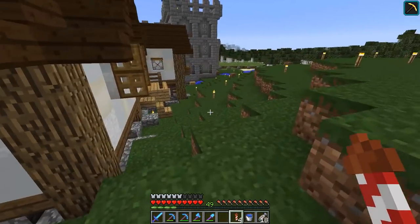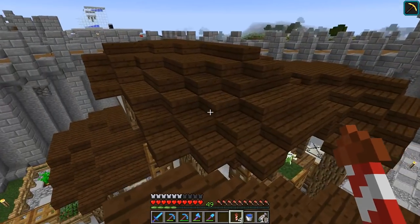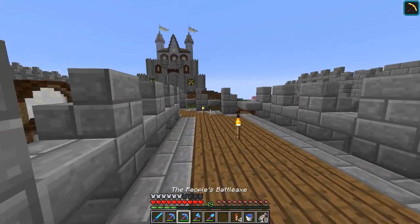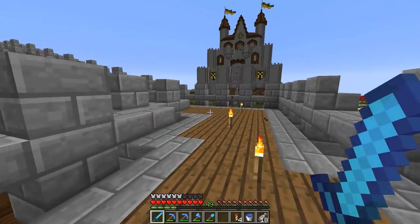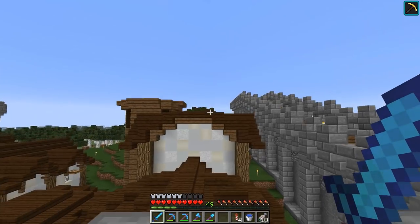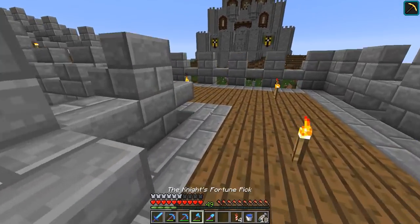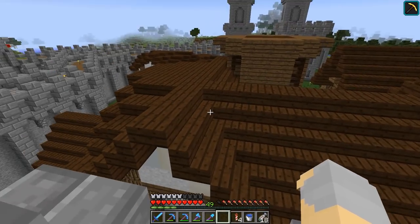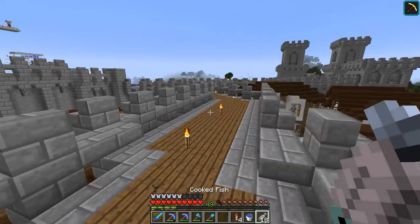And actually, one kind of cool thing about this whole house situation and how close they are together is that utilizing my amazing parkour skills, I can get all the way up on the wall without actually flying or enderpearling or something. So from over here, this roof looks a little weird just from this angle, but from all other angles, it looks pretty good. You can see if you come up here, it kind of comes out and we're good. It's just this one spot where it looks a little bit funky, but I'm okay with it.